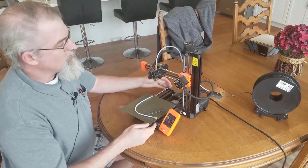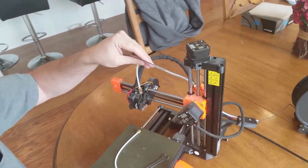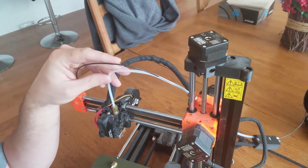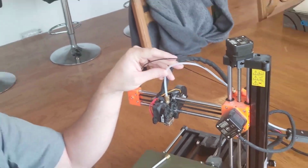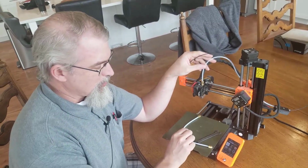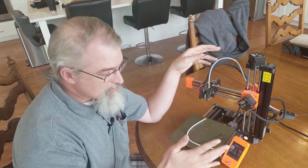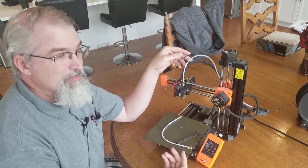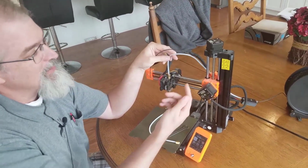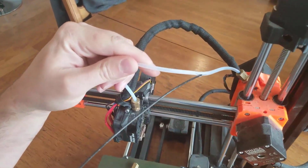Okay, so here's what happened. So this tube up here, it split. Now before it split, I did do a couple of prints where I printed up about an inch off and it was fine. Then all of a sudden, well, not even an inch, probably like a 1/4 inch, and all of a sudden it wasn't pushing it through, and I just had a bunch of empty stuff. So I don't know if that was a symptom of this not being able to push through, but then 2 or 3 prints later, all of a sudden I fed this in and it did exactly this. It just came right out.